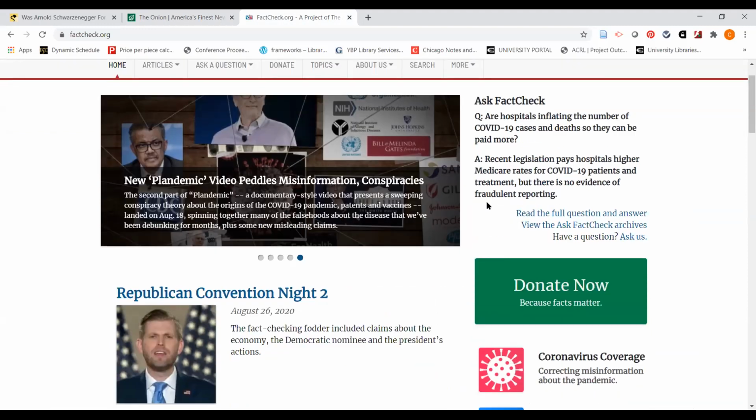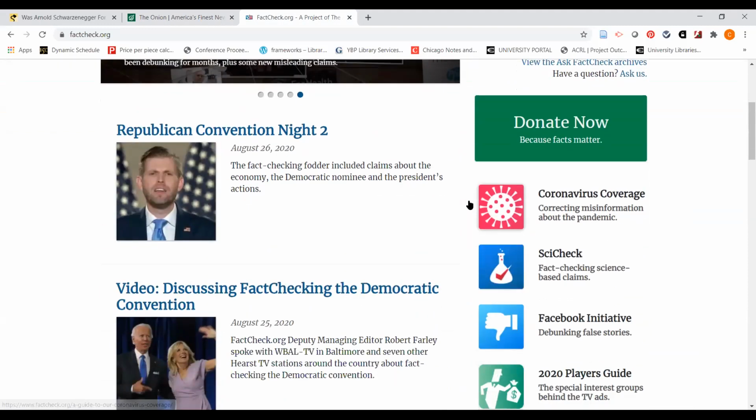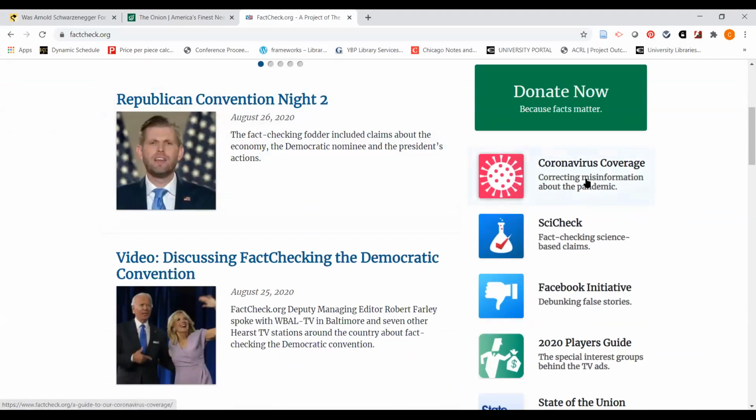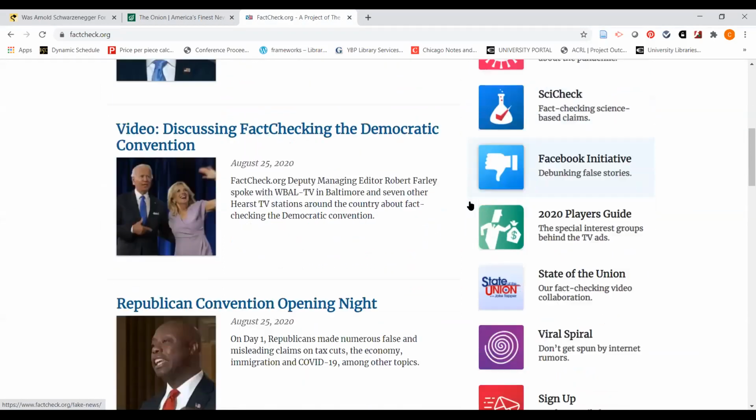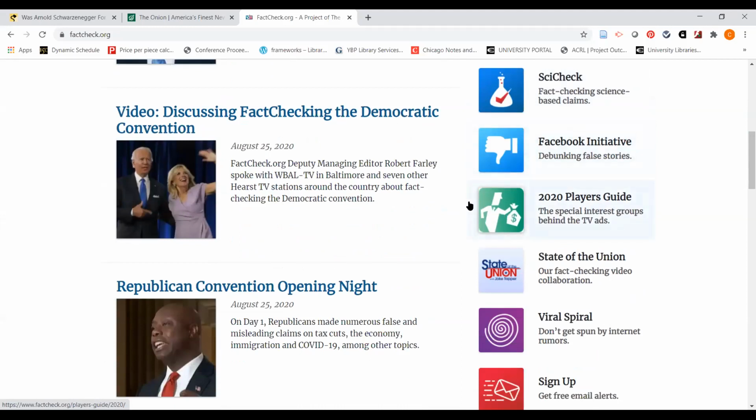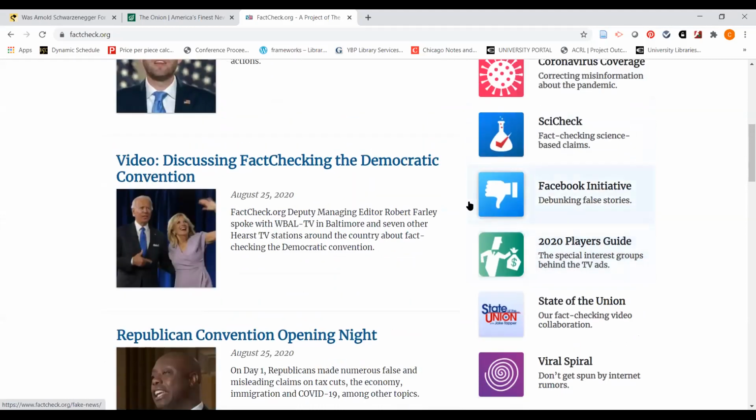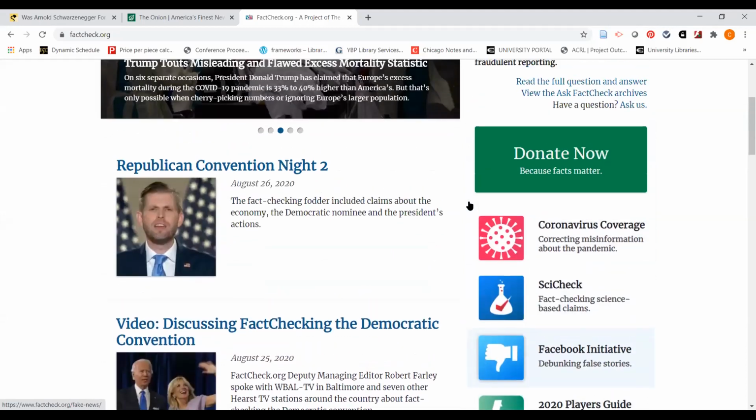It's been actually extremely good on keeping up with coverage of the coronavirus. So I will often go to factcheck.org if I have a question about something. And you can see in this particular page that we're viewing now, they were busy fact-checking the Democratic Convention and the Republican Convention.